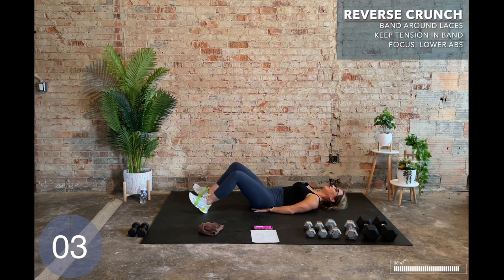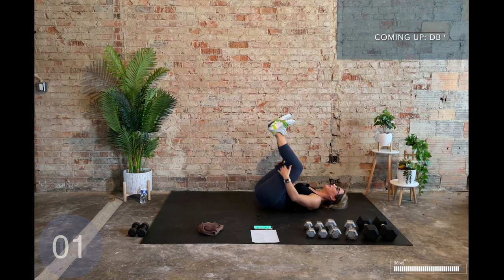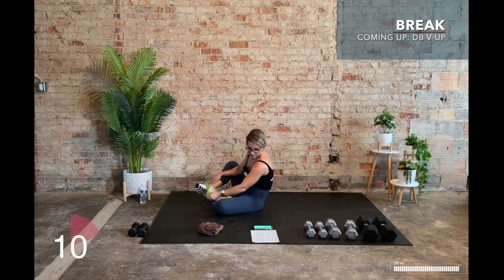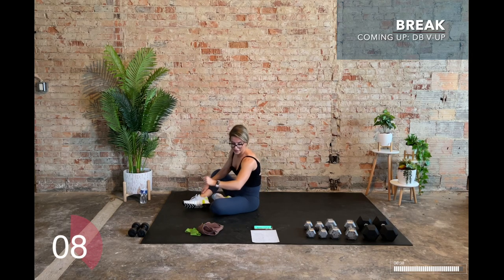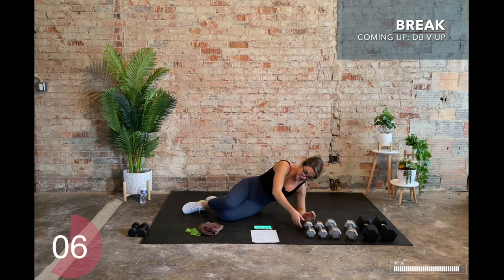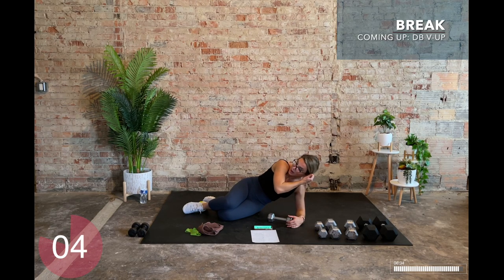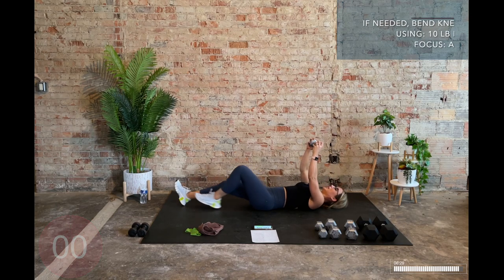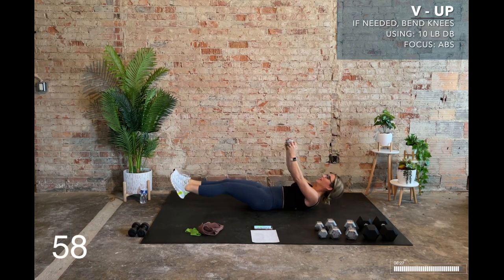Last three, two, and one. Take that mini band off. Grab one light dumbbell. I am going to go with 10s, but I may drop it to 5s. You never know. We're gonna start with V-ups, my version of a V-up. Everyone is gonna look different. So dumbbell goes here. Bring the leg straight and then down.